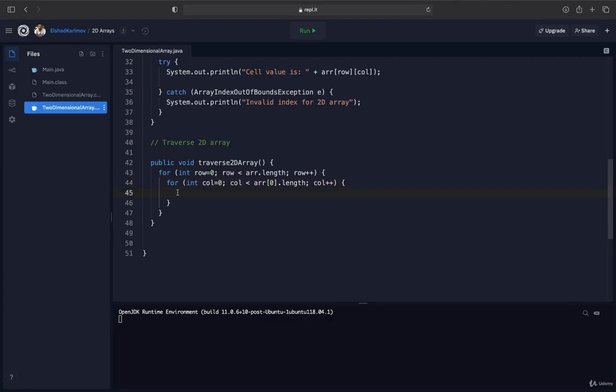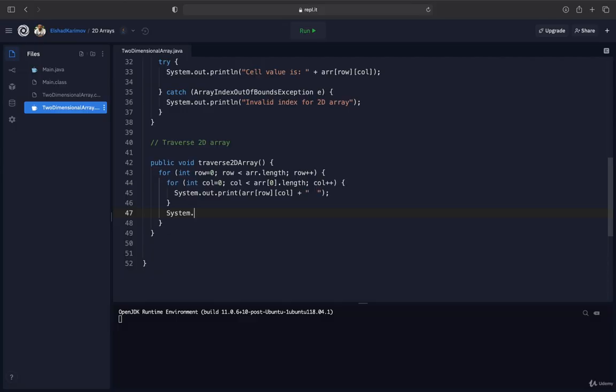Now inside this loop we are going to print out the value of cell, because what we said, when we are doing traversing, we are visiting all elements of two-dimensional array and printing them to the console. So I'm going to print them to the console like this. Here we are going to access the element of row and column. Then I'm going to put plus with a space between them because I want to put a space between the elements. Then outside this loop, which is looping through the columns, I'm going to just put a println function to put the elements row by row.